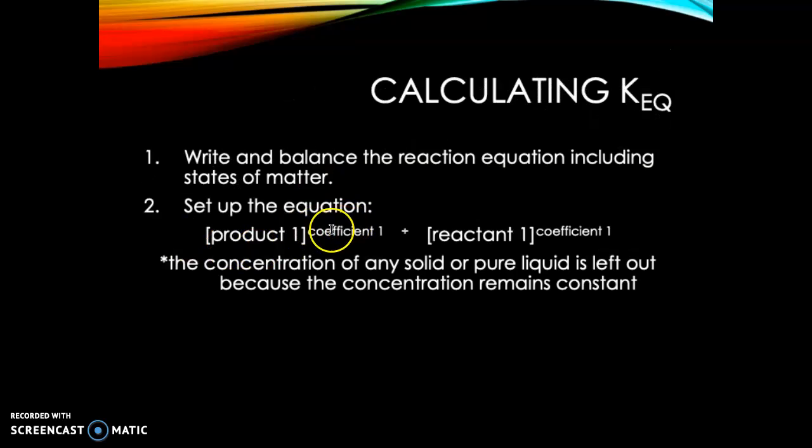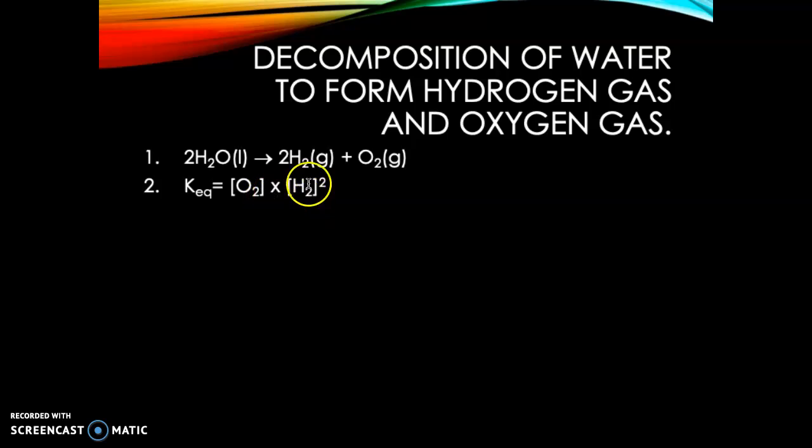Let me go back a slide. Notice here, on number two, I took the product and I take it to the power of the coefficient. Look at my notes that I gave you, the student notes for this video. The sub should have it if you haven't received it yet. I tried to draw some arrows on my notes and make this a little bit more clear. But this really is the key. Notice I had a two before my hydrogen, so I had to square my concentration of hydrogen. I don't have any coefficients before my oxygen, so I have no exponents.